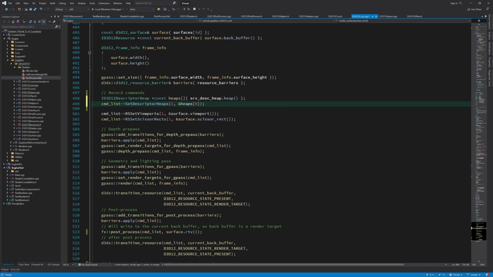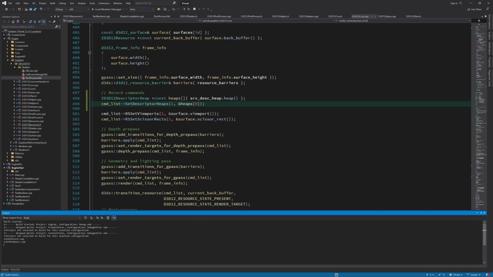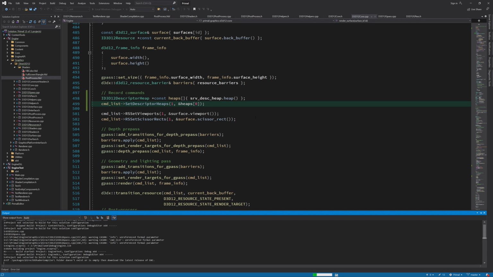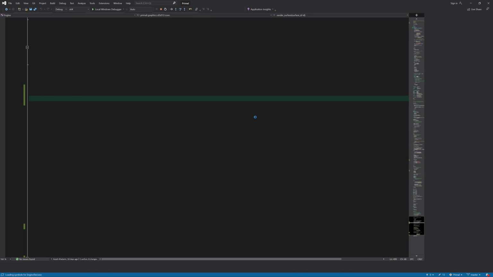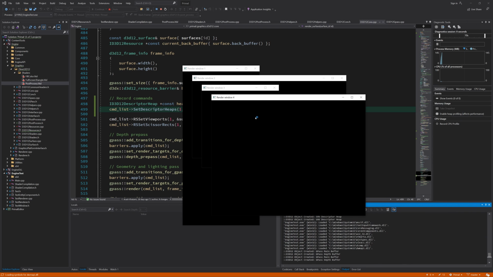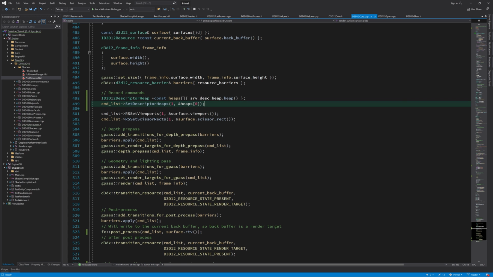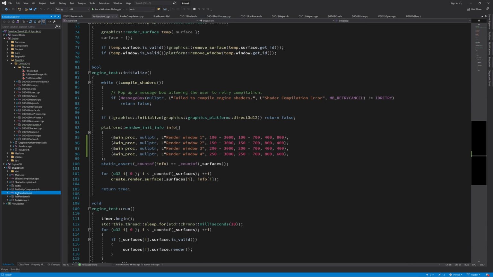Before moving on, I would like to have the option to restart the application without having to manually close and restart the application's executable. That's because we are going to write engine shaders in a minute, and to apply the changes we make to those shaders, we need to recompile them. And of course, that happens when we initialize the application.